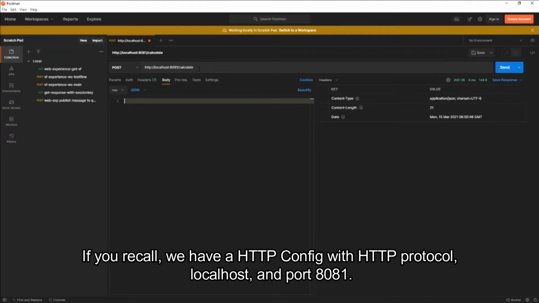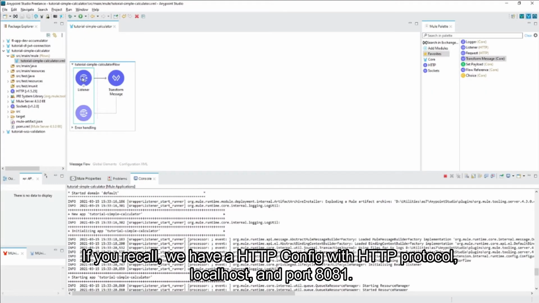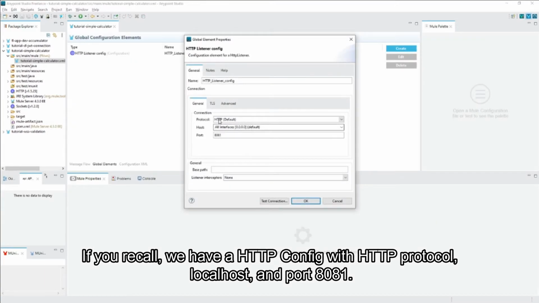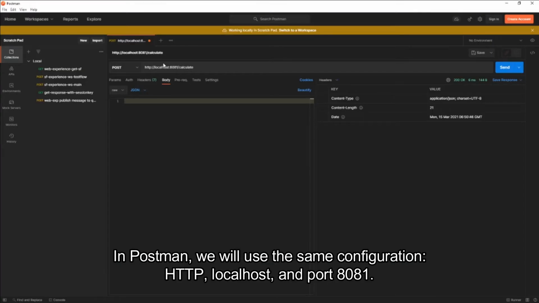Okay, so if you remember, yung config natin na naka-setup is for HTTP, localhost, and my port na 8081. So if you check here, dito sa Postman natin, ganito natin siya ilalagay. So HTTP, localhost, and then yung port 8081.